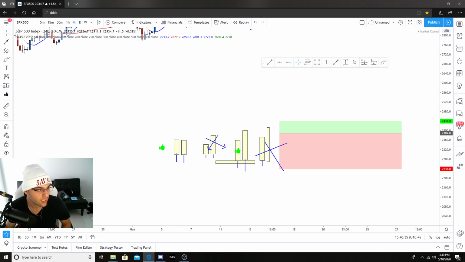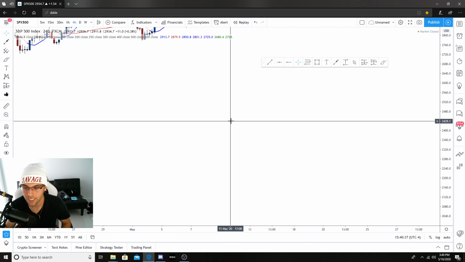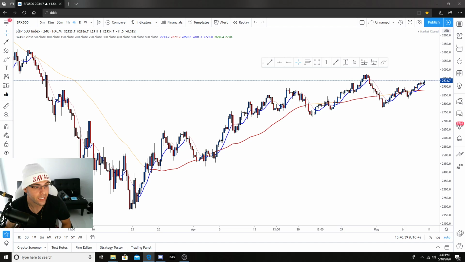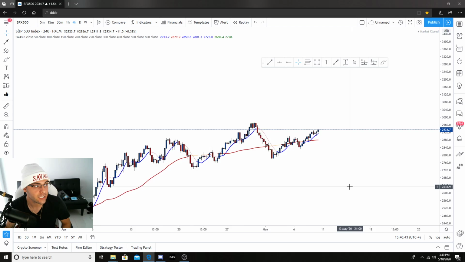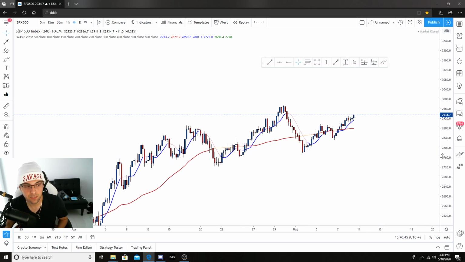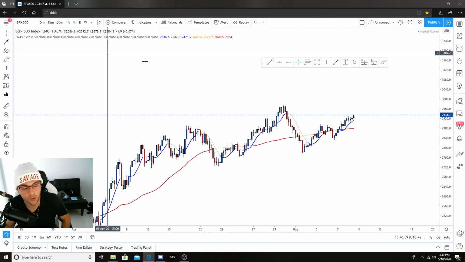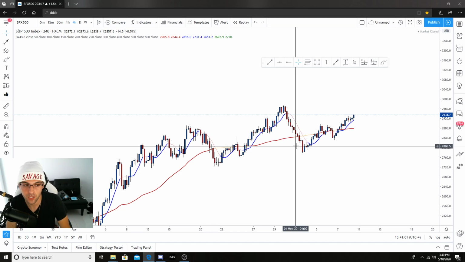So anyways, let's move on forward as we are eating about 5 minutes already. Right here we have the 4-hour on SPX 500. For the SPX 500 that I use, you have to go on your TradingView app on your phone and type in SPX 500, and then it'll pop up where it says FXCM. You won't be able to do it through the search here because it won't show you, but you have to do it through your phone and then add it to your watch list so it automatically shows up.